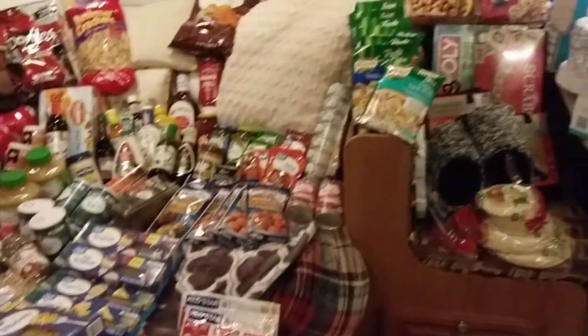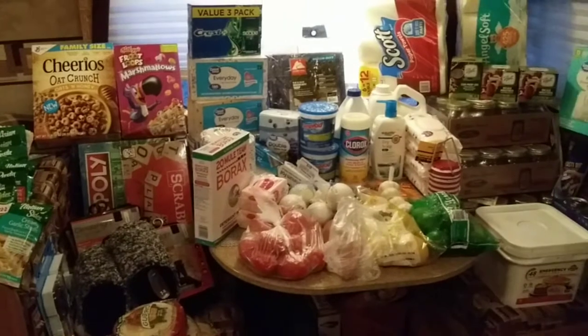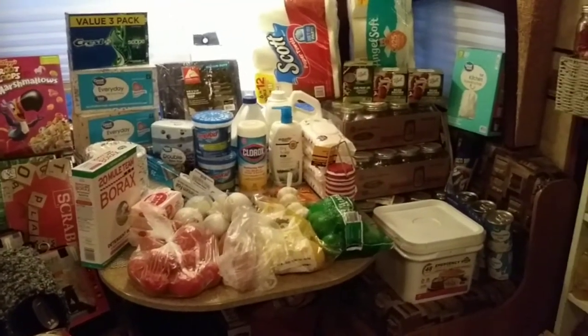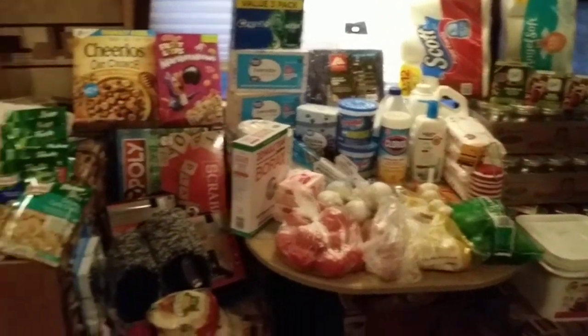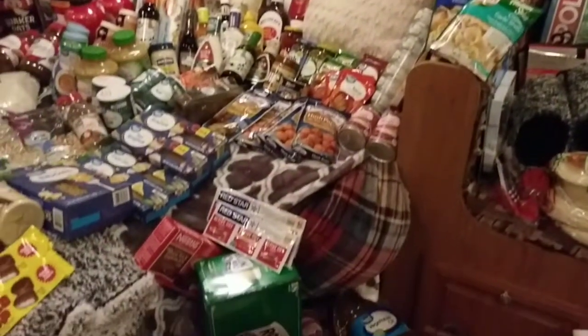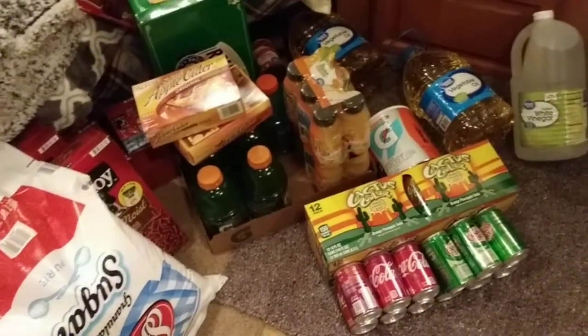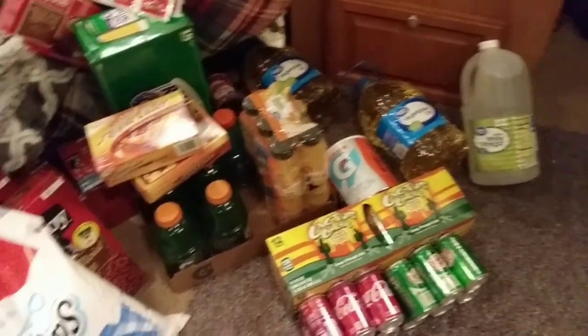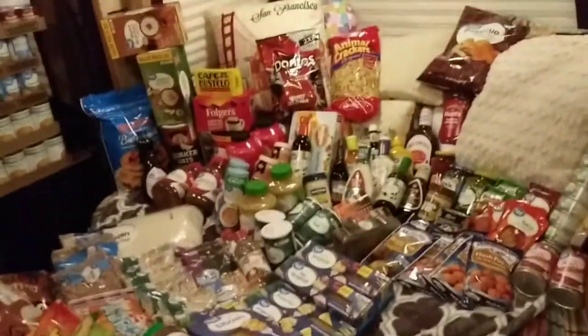Now I'm showing you all this because I am just hoping and praying that everyone that I know and love, not just that I know and love, just everyone is preparing the shelves. We're running out of options. I don't understand why, but it's a fact, everybody. It's a fact, okay? All right.